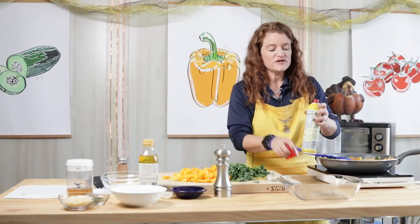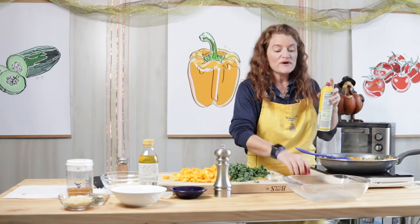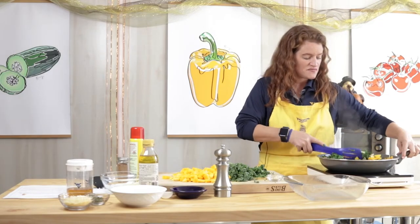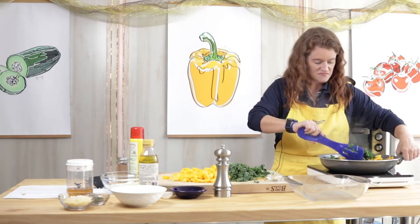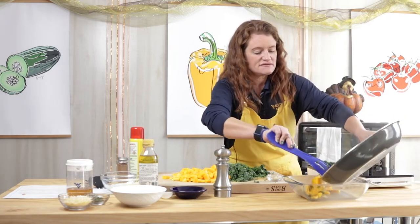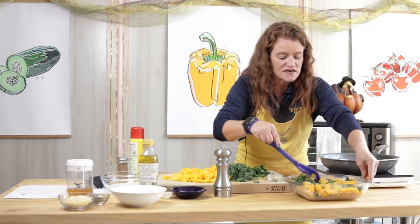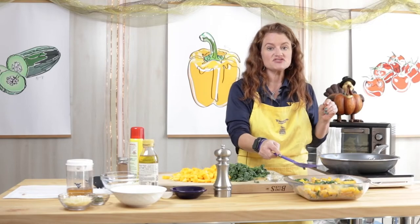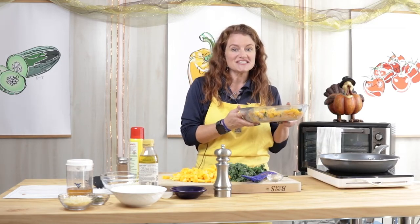So I'm ready to put this in the oven. I'm going to spray my casserole dish with some vegetable oil cooking spray. We're just preparing half of our recipe — this dish would be too small for the entire recipe, so you could do two smaller ones or use a bigger 9-by-13 and do it all at once. I'm just going to put this in and pat it down into a nice, even layer. We are going to put it in a preheated 375-degree oven. While this is cooking, we're going to prepare a delicious, cheesy, crunchy topping.